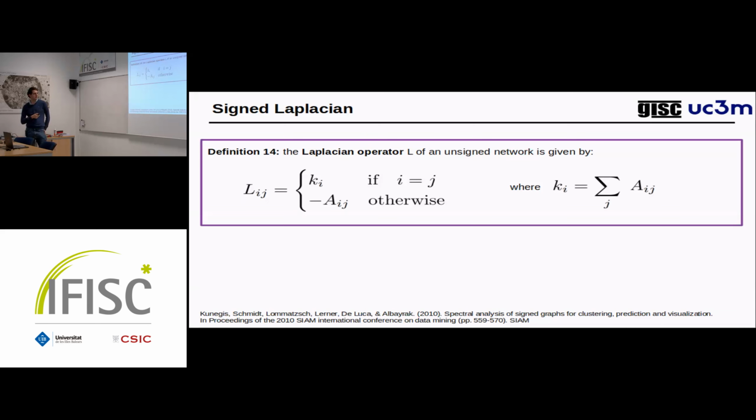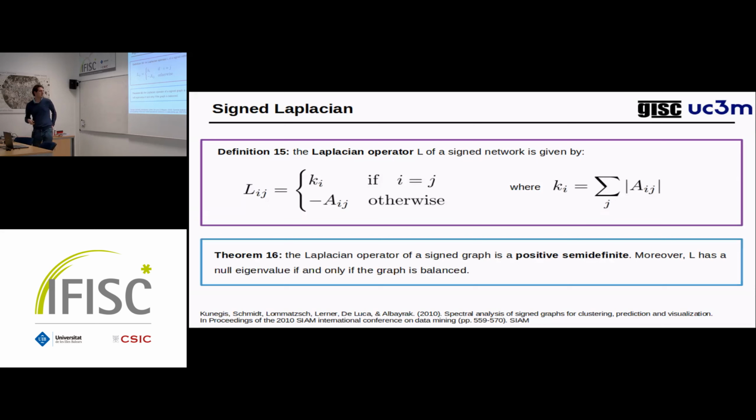Let's see if you see the difference. It's here, the difference. You only add an absolute value here. So you take the degree irrespective of the sign of the edges. It only matters the number of edges, not the signs. However, the sign is included in the Laplacian through the part in the adjacency matrix. So this element can be positive if the element in the adjacency matrix is negative and the signs cancel out.